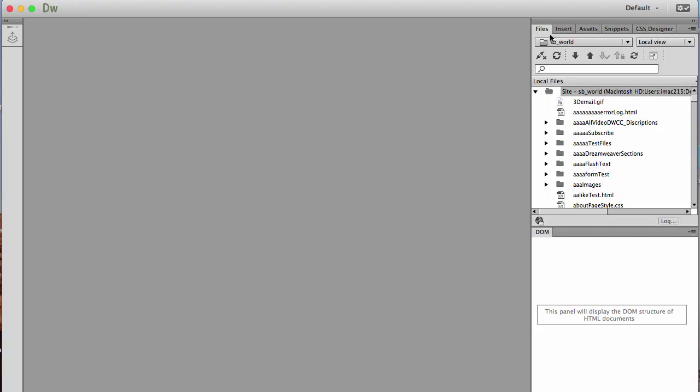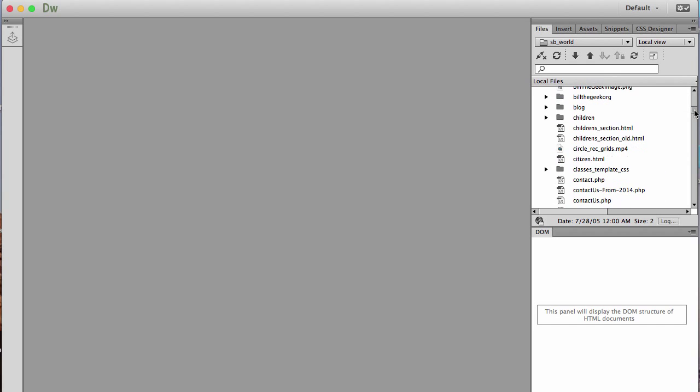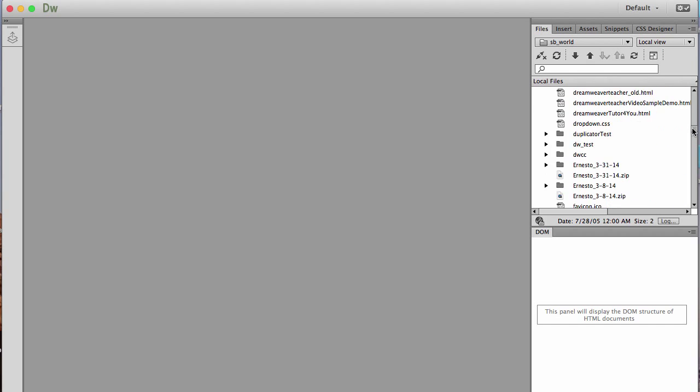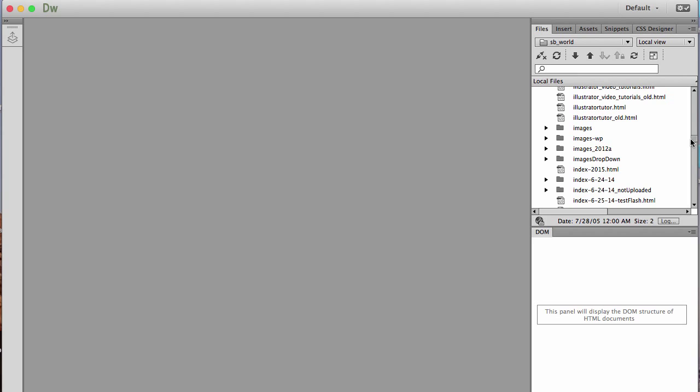So from here you can create a new file or whatever. I just want to show you what happens after you open a file in this Files panel, and we want to talk about this.